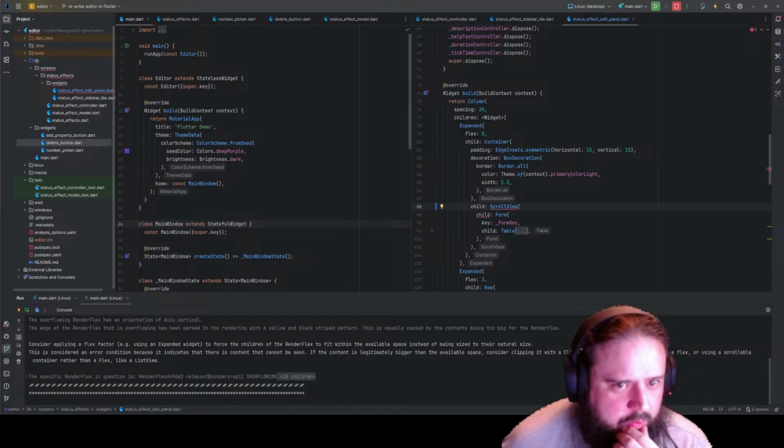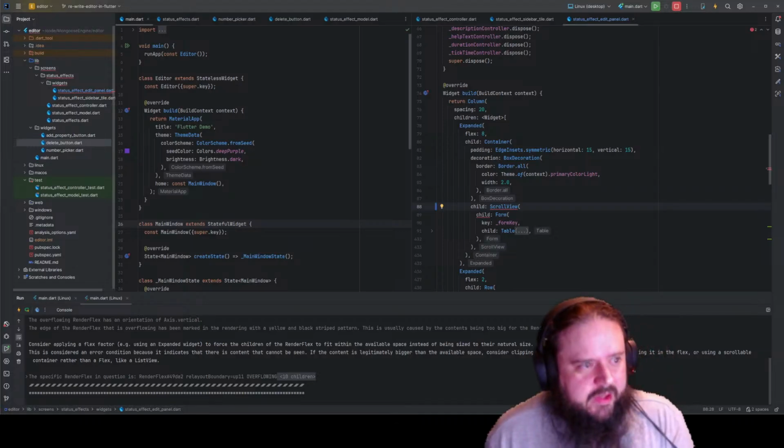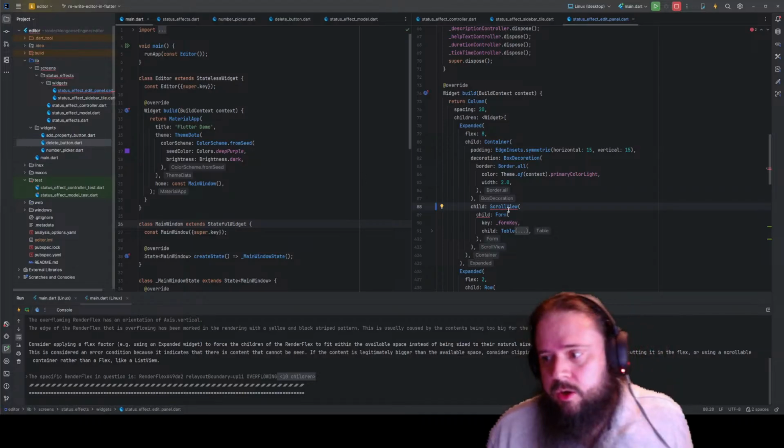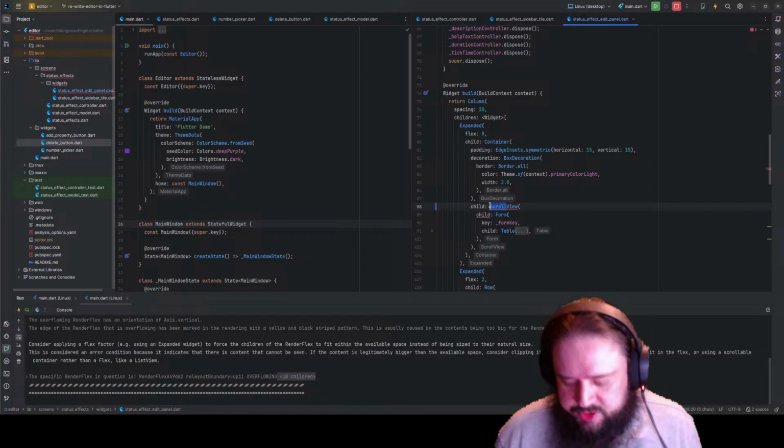I thought there was a scroll view. Row inside scroll view? Yeah. Well, I'd have to be a column. Make sure you have one child. Oh, I see. Okay, yeah, list view is what they call the single child or the multi-child.